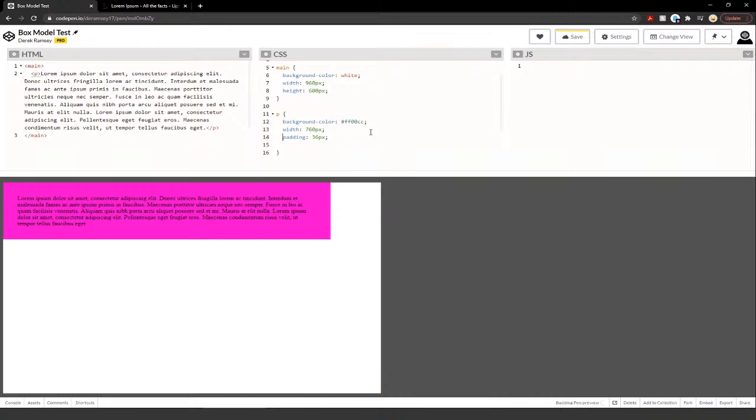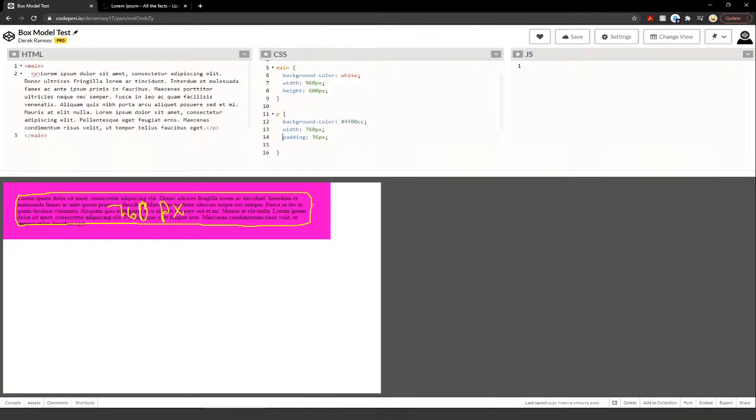So what's happening when we add padding to our box here is, remember that we said that padding and content are part of the same box, but they're different elements. So what that's doing is adding to our initial box size. Our inside box here, where our text is, that's still 760 pixels wide.